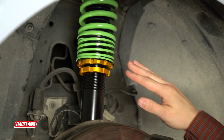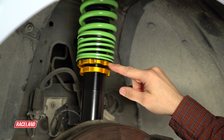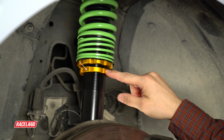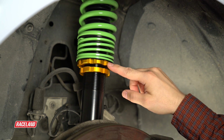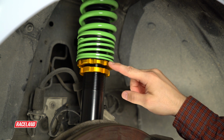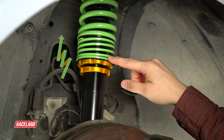The Raceland coilovers for the E90 chassis will be a partially threaded coilover kit. You will only see two collars on the shock body: the main spring seat and adjustment collar, which will be used to change the ride height of the coilover kit, and the lower locking collar, which is used to lock the spring seat in place once ride height is achieved. Changing the position of the spring seat on the shock body will raise and lower the height of the vehicle. By moving the spring seat down the shock body, you will lower the ride height, and by moving it up the shock body, you will raise the ride height.